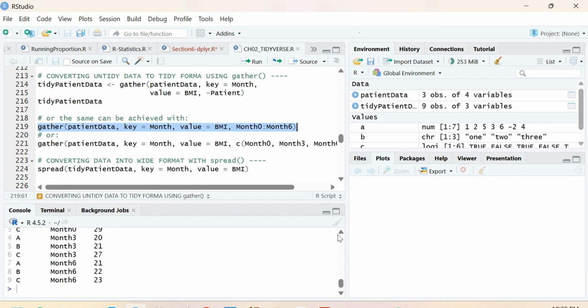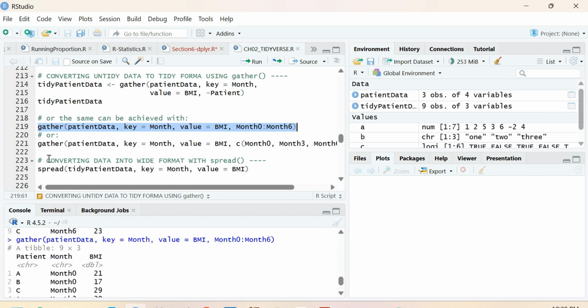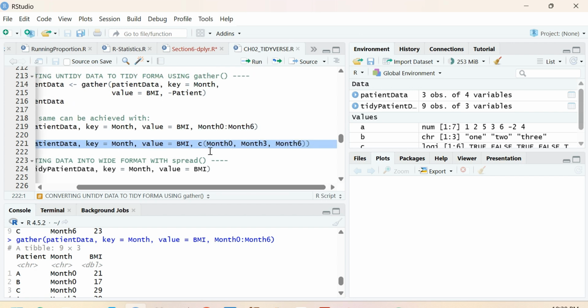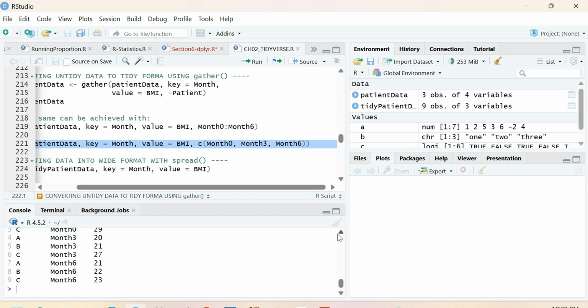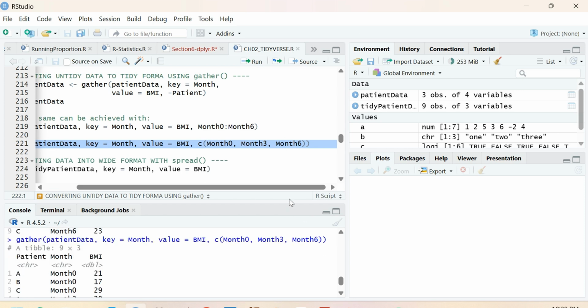So the result is the same. And you can also use gather on this data, key is months, value is BMI, then we use the c function: c month 0, month 3, month 6. It has the same effect as this format. So we get the same results.